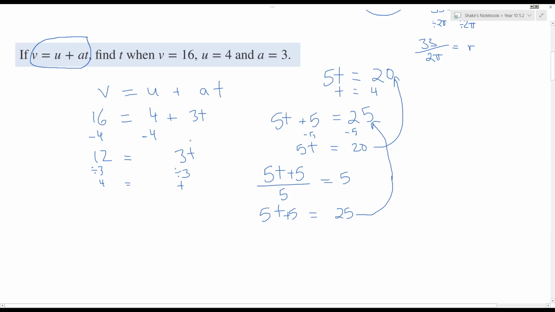However, the basic four rules, the core rules, do not change. You can add anything you want as long as you add it to both sides. And we can use this rule to undo any subtraction that is taking place. And you can subtract anything you want as long as you subtract from both sides. You can multiply anything you want as long as you multiply every single term on both sides of the equation. And you can divide by anything you want as long as you divide every term by the same number on both sides of the equal sign.